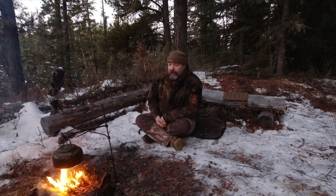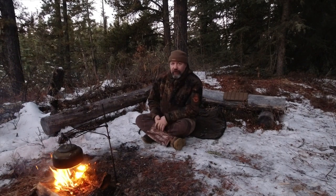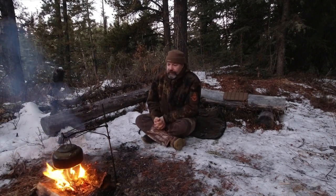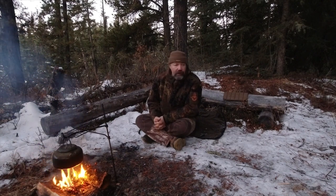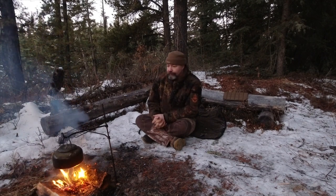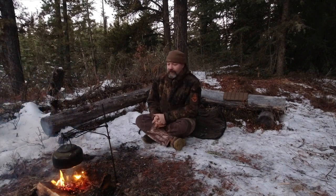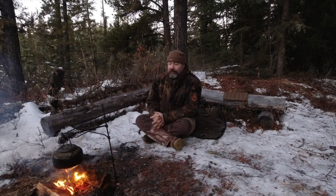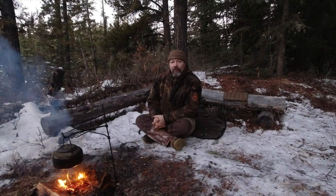So we've got the fire going, we've got the kettle over the stove, the fire anchors, which is really useful. I didn't really bring anything to cook for breakfast. I've just got some breakfast bars, basically. So no eggs, no bacon, unfortunately, but I'm sure Esme and Simon would have liked some bacon. So the plan this morning is to have my coffee first, sorry, a quick pack up, and then we're going to go exploring, see if we can get a grouse maybe to take home, and then head home probably about lunchtime.